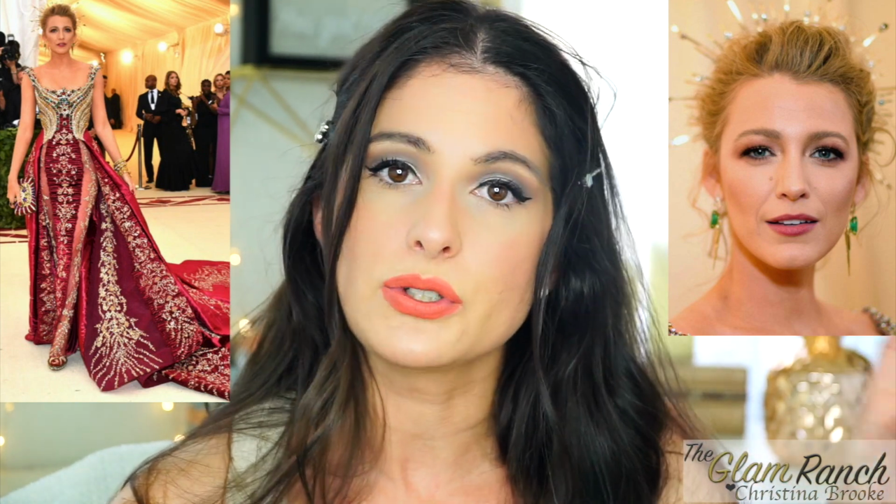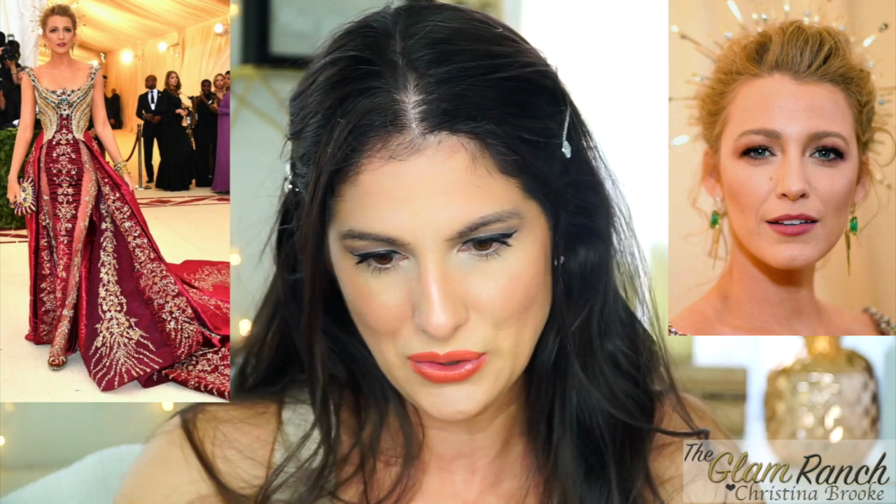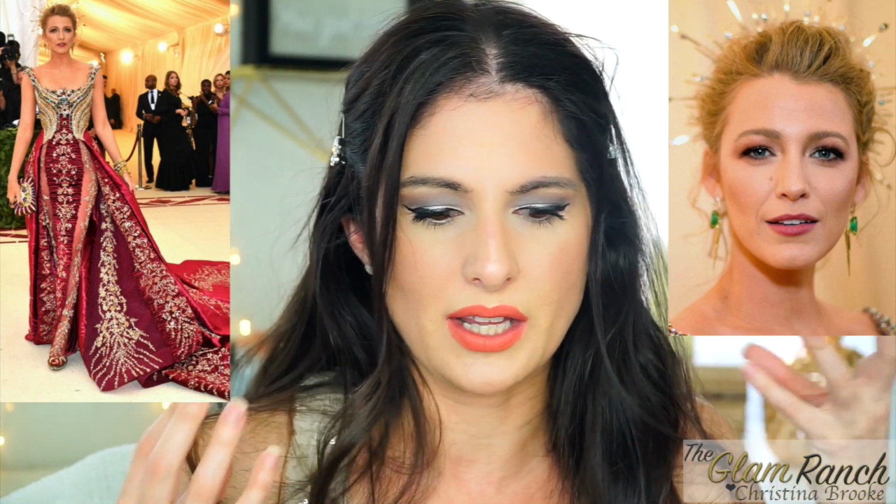All of the products she was using were from L'Oreal Paris. They also are saying that she used a soon-to-be released eyeshadow palette. They don't really say which one it is. They're going to say, hey, this is what I used on Blake Lively. It has peachy and reddish brown shades in order to create this beautiful ethereal type of look that they created on her, and I do think it looks really pretty. For her lipstick, they used the Color Rich Shine lipstick in the color Varnished Rosewood, and I think her lips do look beautiful.